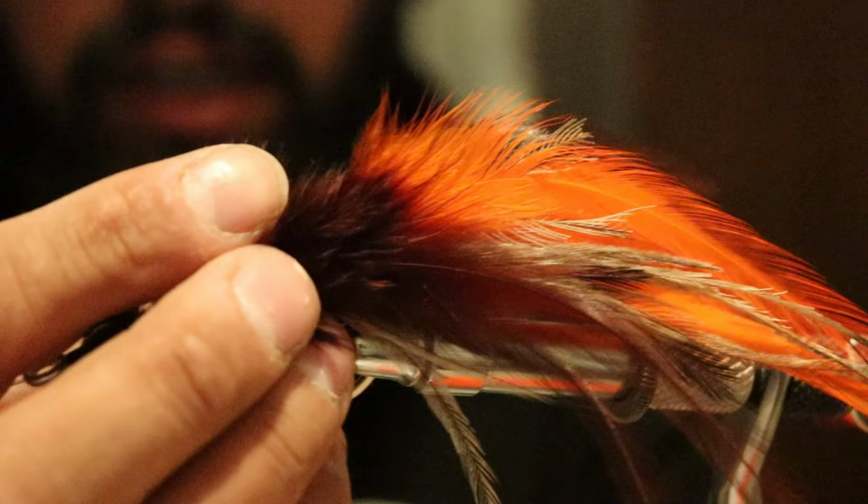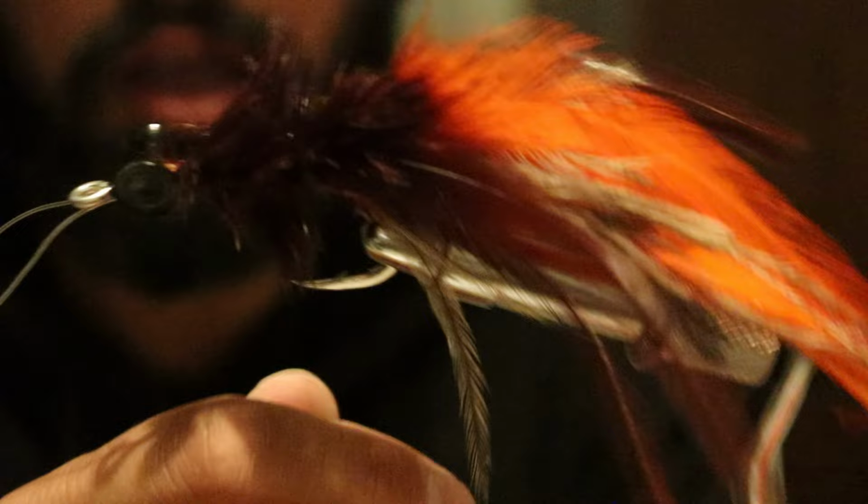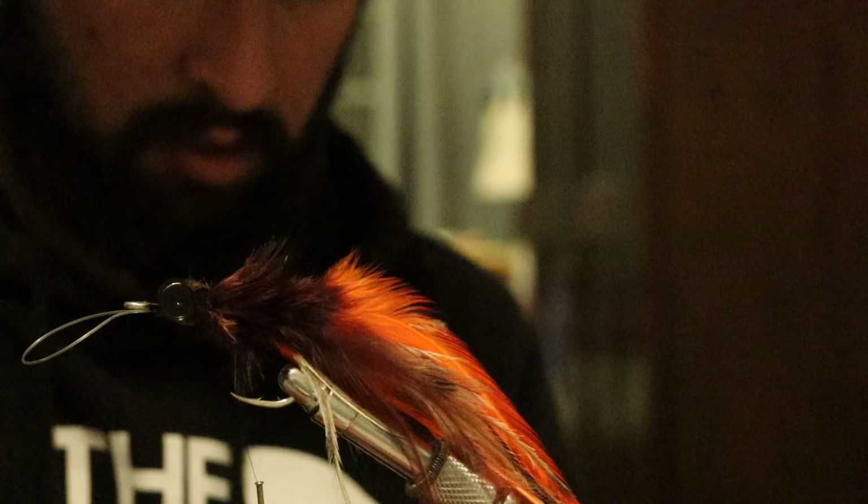You might want to add another scarf. Depends on what you want. You might just want one more scarf just to smooth her off, eh? Or leave her as that. But when the water hits it, the water will bring this back. It'll fill in that. Looks like a tasty cod fly, though. I'm not going to lie. Kind of dark.